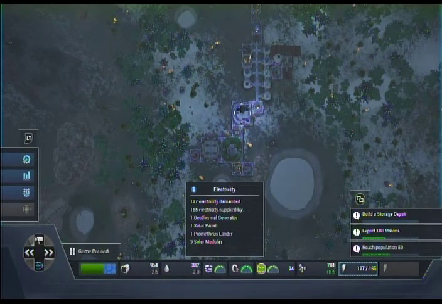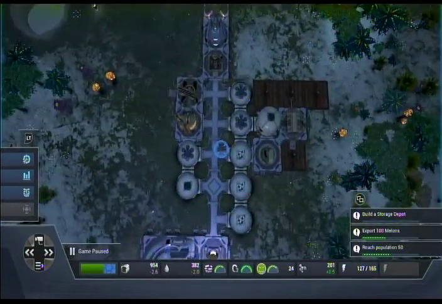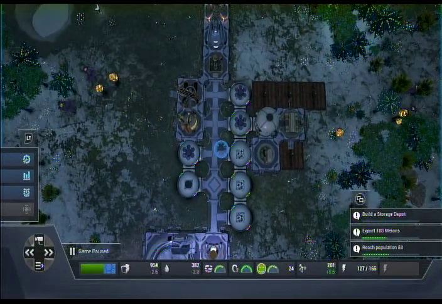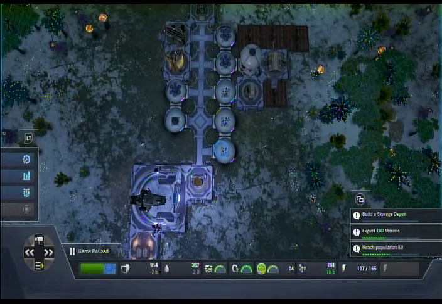Electricity, demanded and supplied. Geothermal generator that's been upgraded. Solar panel, Prometheus lander, and 3 solar modules. Okay. Zoom in a bit. This place is going to look a lot better once spring rolls around. These are the basic units of my colony right here. All these little tiny areas.